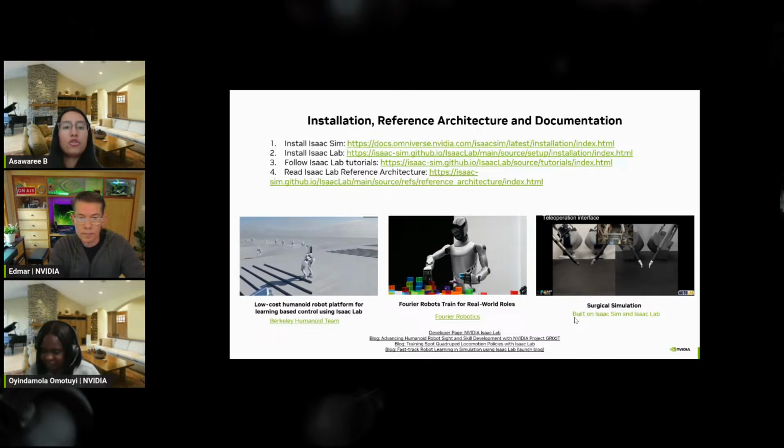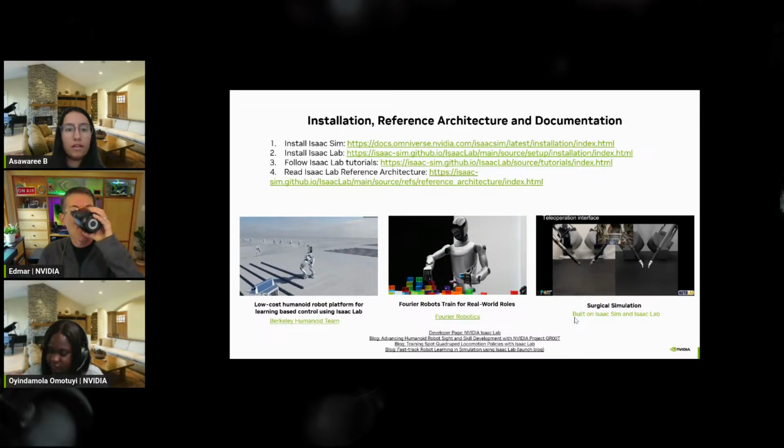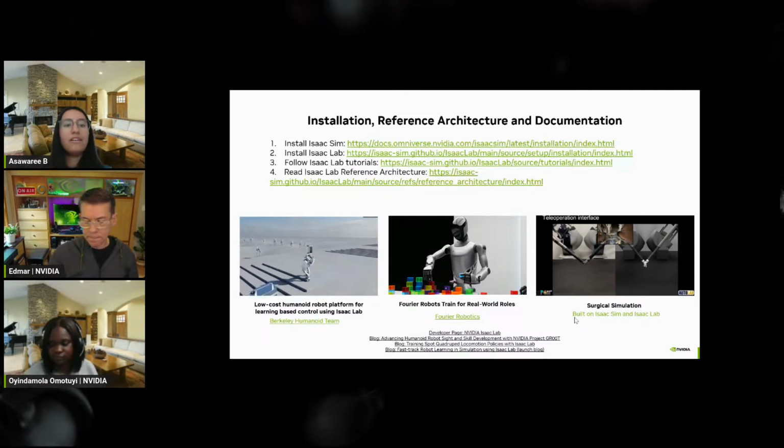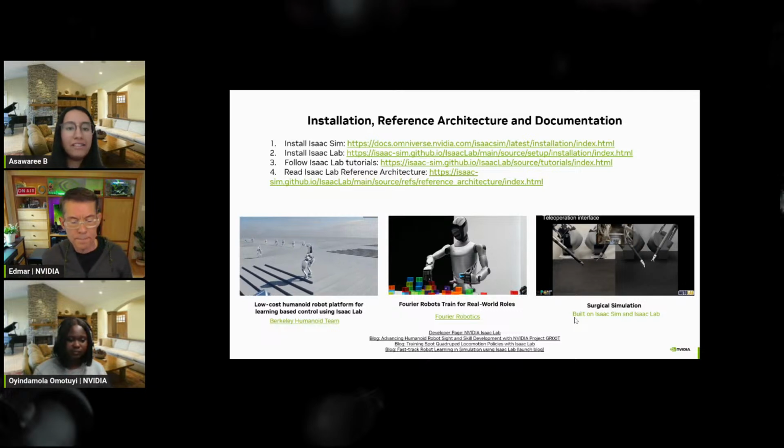That's the blog that shows you how to do the entire pipeline, from simulation to real world deployment. What happens there is that you take the Spot robot in Isaac Sim and Isaac Lab, and you train it for a locomotion policy so that it can walk on a flat terrain or even a rough terrain, I believe. Then you just deploy that onto a Jetson, onto a physical Spot robot. So that shows the whole story end to end. Pretty interesting blog. I'd encourage you guys to read that.